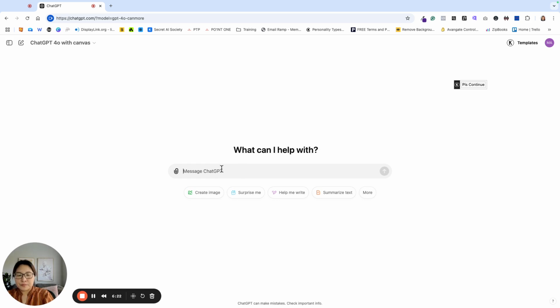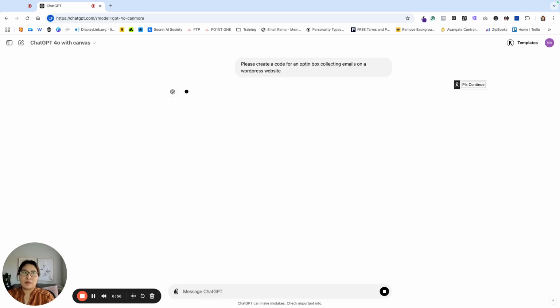So please create a code for an opt-in box collecting emails on a WordPress website. I don't even know whether this works.